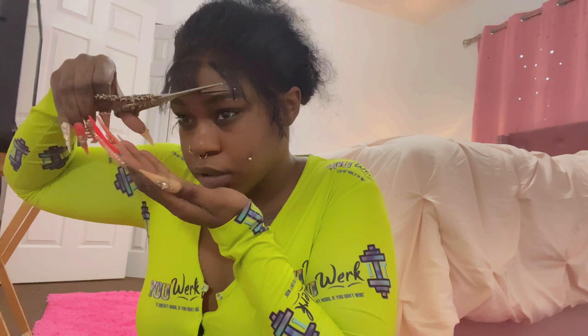I'm not gonna cut too much down here, because y'all know I said I want that heavy sideburn, little swoop-de-doop kind of vibe going. But I can cut a little bit more of this, because this don't have to be too long.